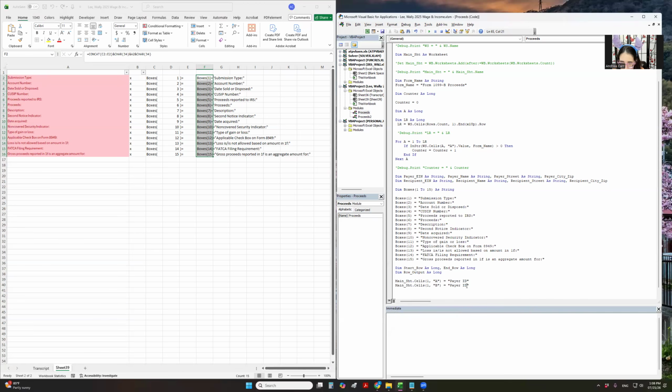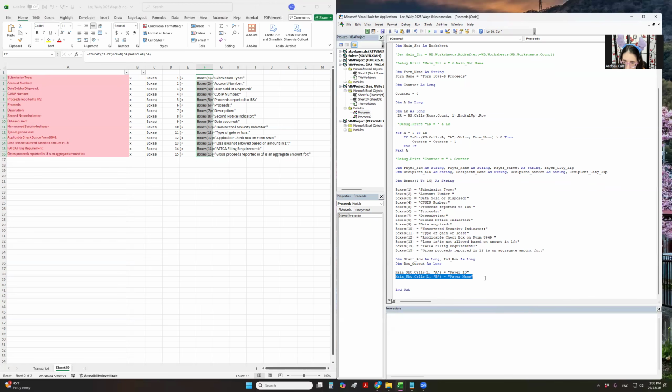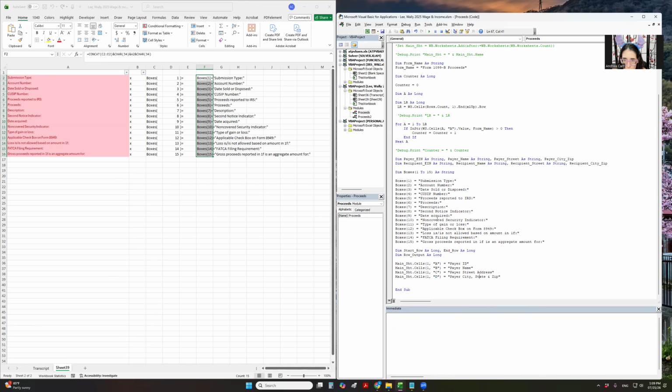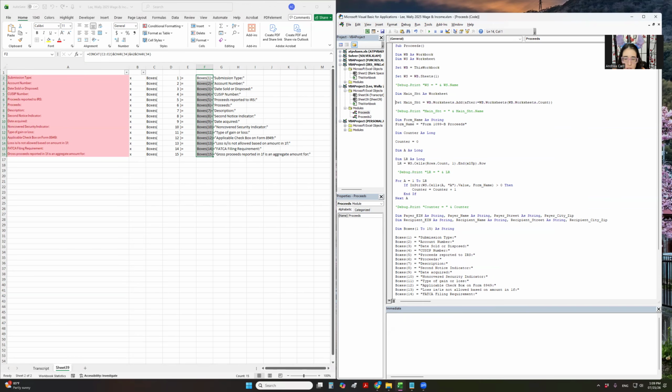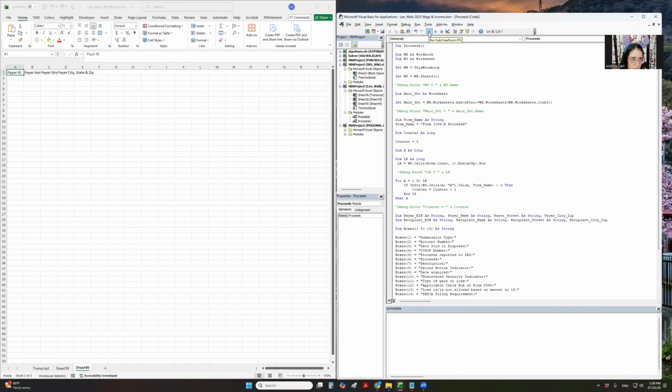So pair ID, I'm gonna do pair name, pair REIT address, and then pair city zip, city state. Let's make sure I use that. So watch it. Ah, no error.